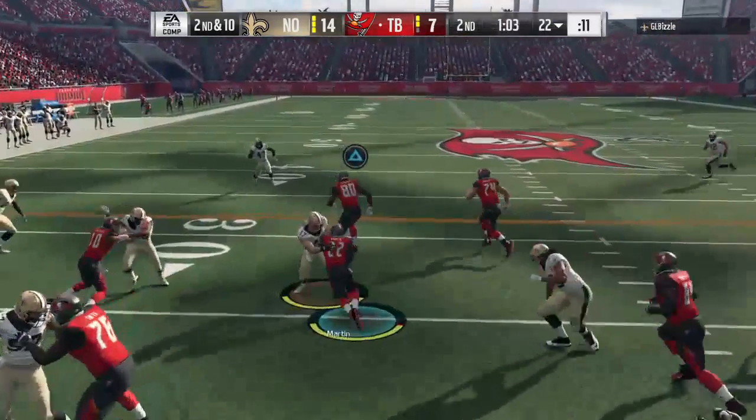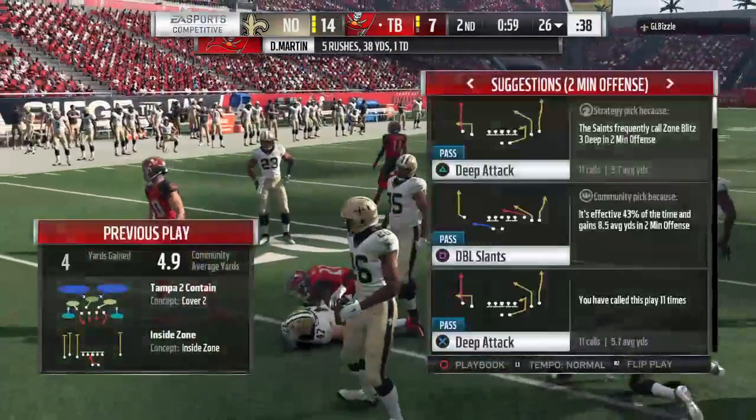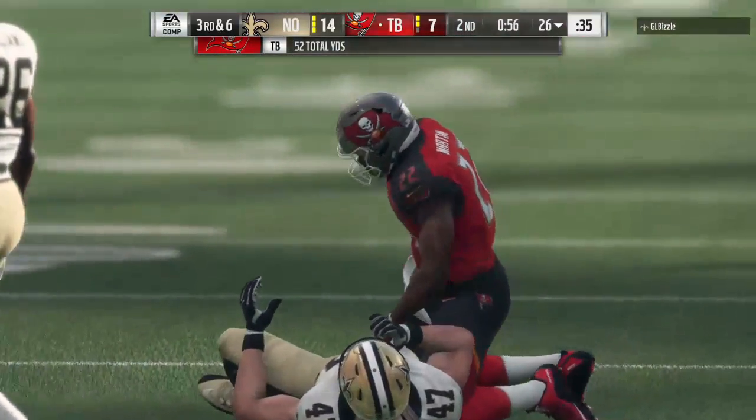They'll run it now out of the gun. And he'll get this up over the 25 to the 26. Give him 4 on the ground there. They're now left with 3rd and 6.